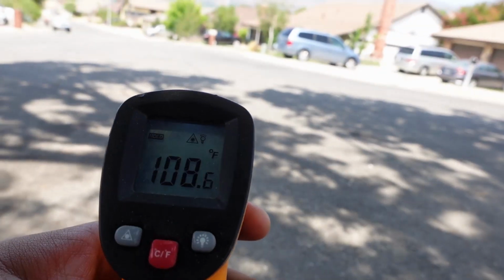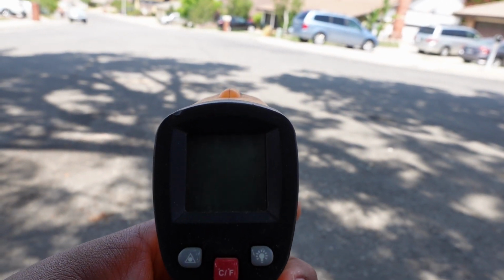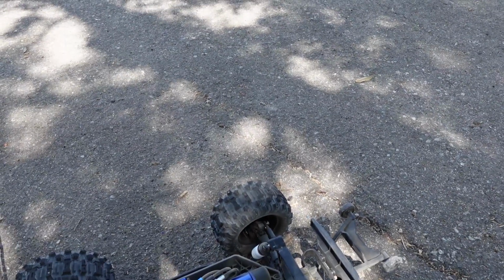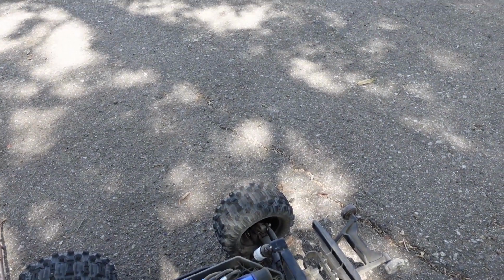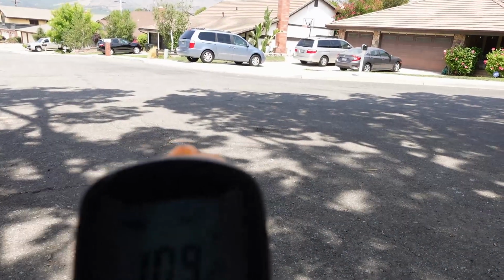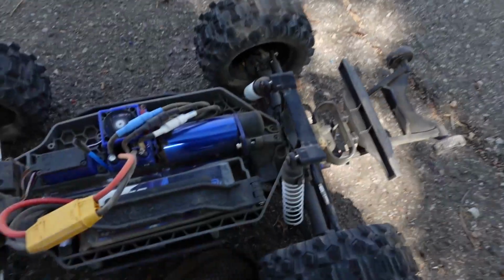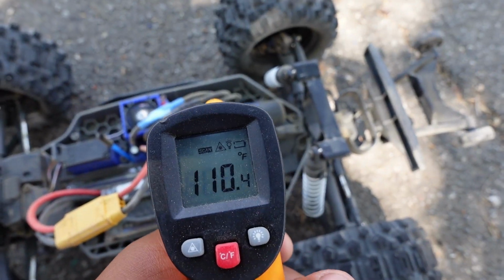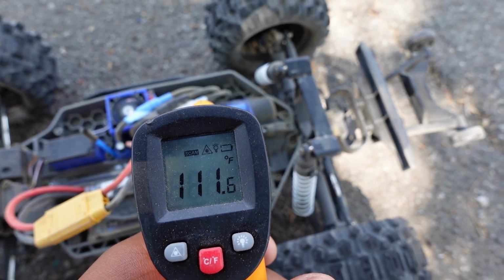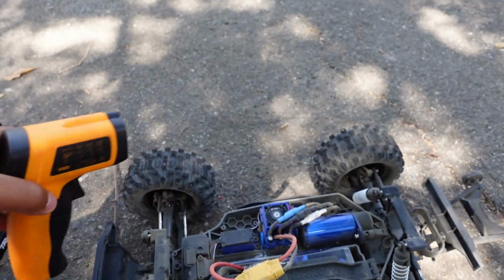That is 108. 108 after 3 speed runs. Do it again. Probably gonna be down a little bit. Oh no, it's up. Hold on. 109. Watch, it went up. See, 110, 112, 111. So we're just gonna say 110. Average it.